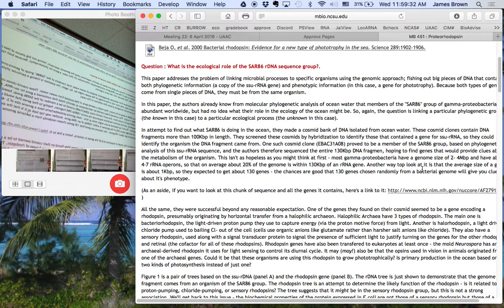So what they did, and it's described here a little bit, was isolate bacteria from the ocean, filtered them out. They have a pre-filter of, I think, 20 microns, and then a post-filter of 0.45 microns, and they collect everything that comes out on that filter, extract DNA, and then they go through this cosmid cloning thing. I'm not going to bore you with how cosmids work. Nobody does cosmid cloning anymore. It's really a pretty amazing process, but it's a lot of work.